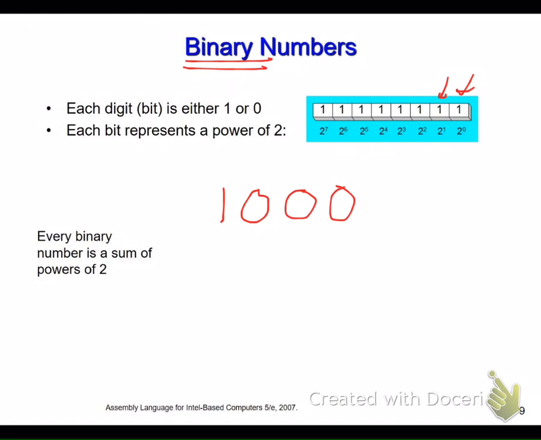You know that you are counting with a base of 10, and that's why this is the units, this is the tens, this is the hundreds, and this is the thousands. Your mind, or the processor inside your brain, says, hey, this is 0 at this location, 0 at this location, 0 at this location, so it doesn't have any value in the units, the tens, or the hundreds, and it does have one value, which is 1 in the thousands, and that's why I will interpret that as 1,000.